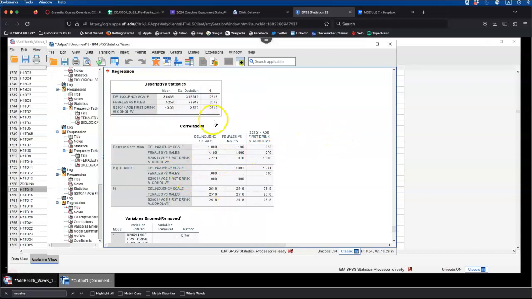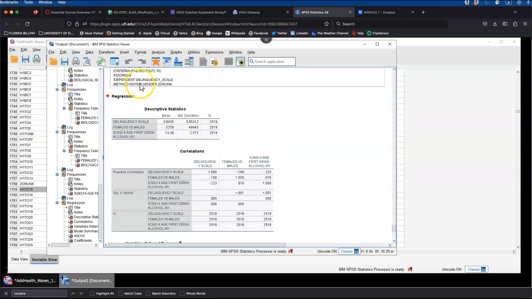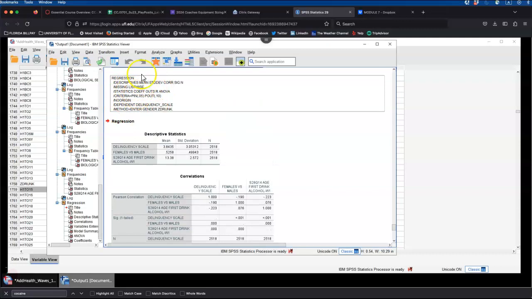So here I now have a series of new pieces of output to analyze and interpret for my research result. Right here, the first thing I see is regression, right? I have descriptive statistics, and look, I also have some syntax that shows me what I ran. So you could actually take this and copy and paste it and stick it in a syntax editor and then run it over and over again if you wanted to without having to navigate a single menu. I like to do that, but anyway, I'm kind of a nerd.